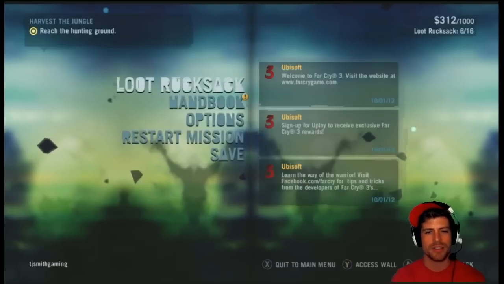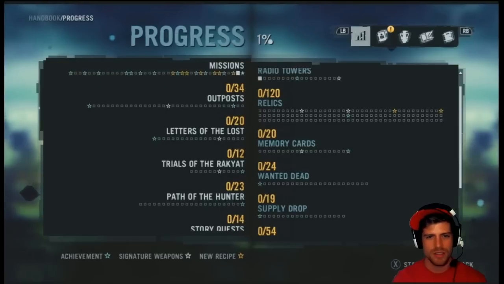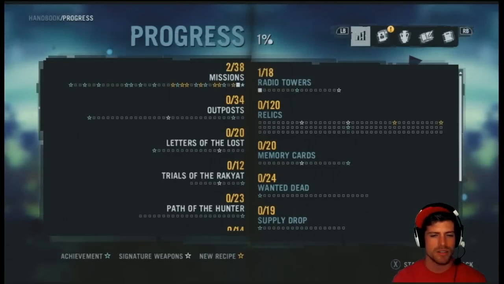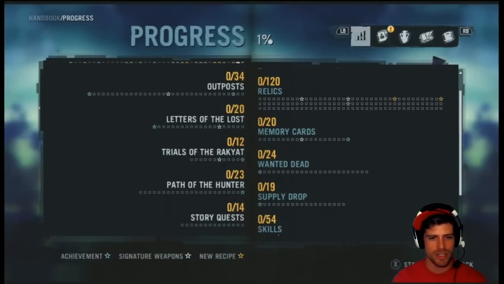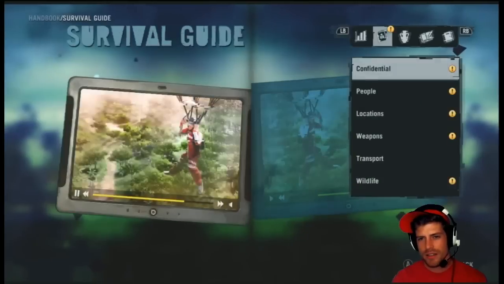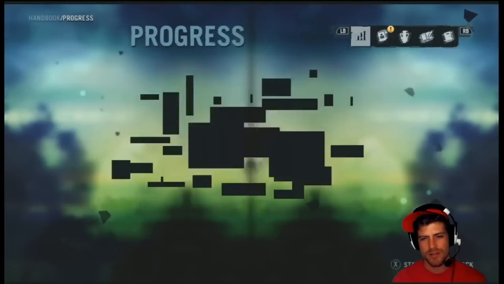Alright, what's in the handbook? Two missions we've completed now. One radio tower freed. Okay. I'm looking at the missions thing. There's a square over to the far right. It's kind of an unusual place to start at, on the far right, but not all the way to the right. Okay, what's next? Okay, this is the survival guide. This is in the handbook. This is progress. This is a survival guide.